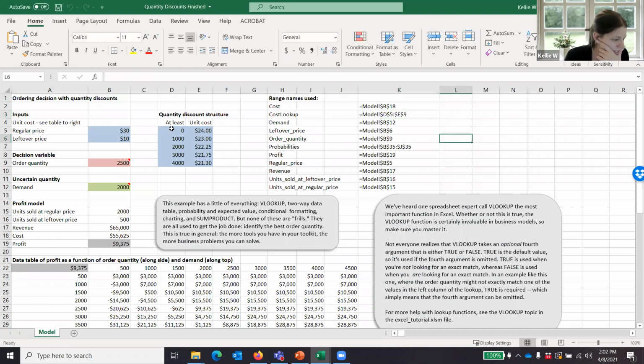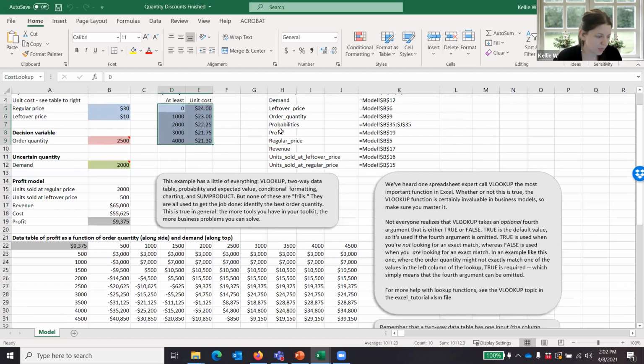So in this case, what did they do here? They had a range D5 to D9. Okay, so they made this little table and they named the whole table cost lookup. So you can select a table and name it, and then it will refer to that whole range in future formulas instead of just referring to one cell.